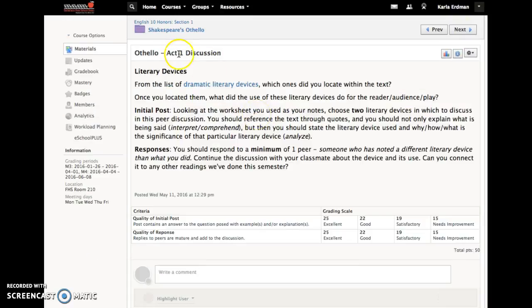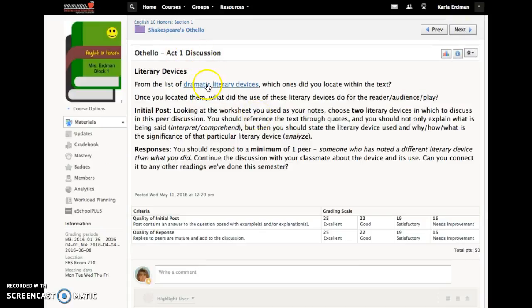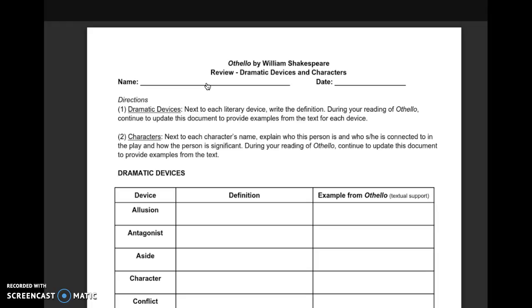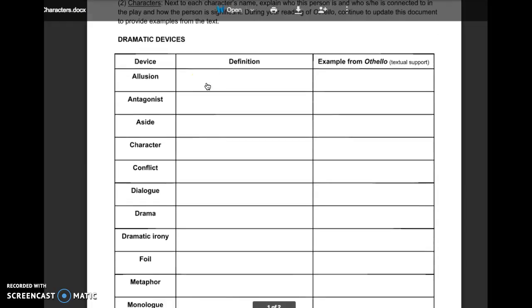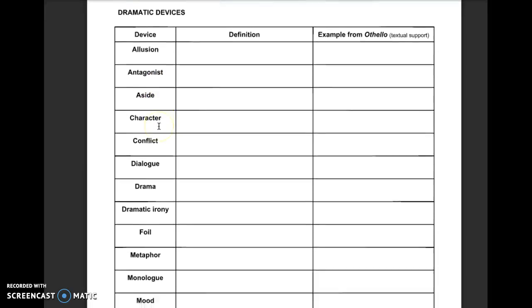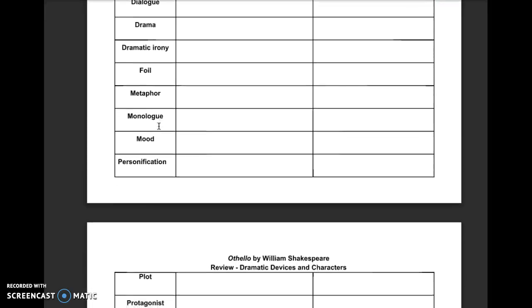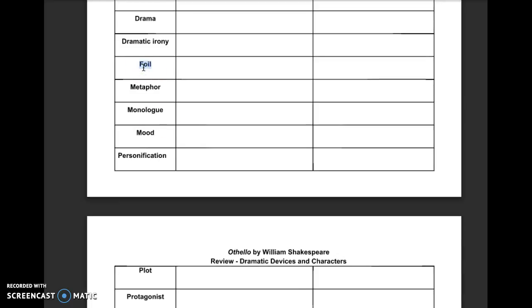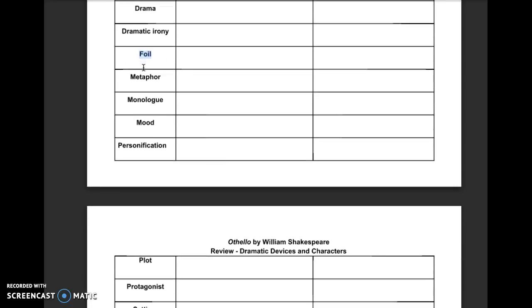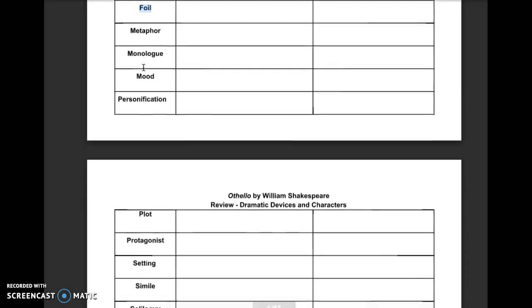Then click, here's the discussion. Here's your literary devices for drama. All of these, allusion, we've gone over a lot of these different literary devices. Dramatic irony, foil may be new to you or newer. That was part of the character study that we did in the nonfiction, so now it's coming up now.